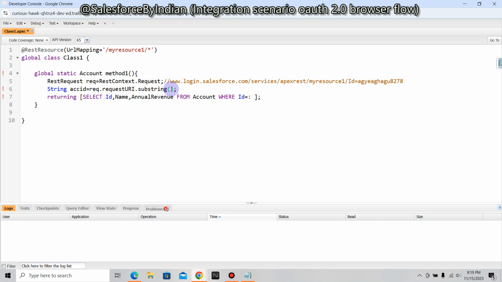So again, requestURI.substring, lastIndexOf slash, plus 1. What this does is capture the account ID from the request URI.